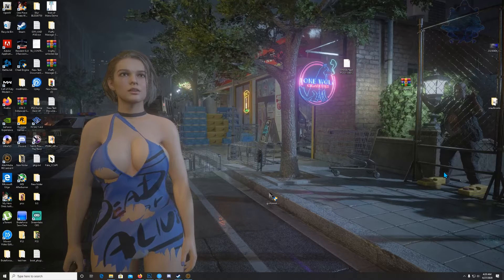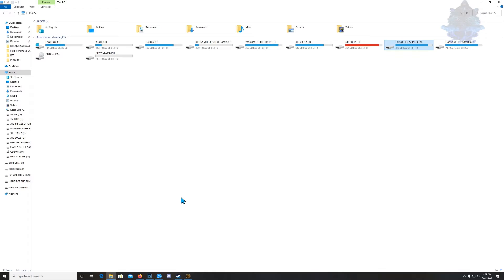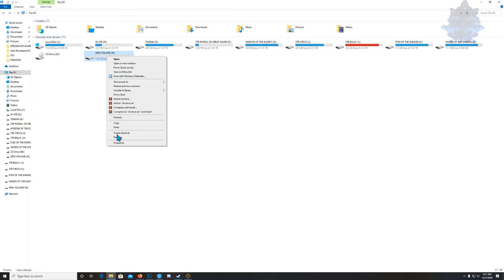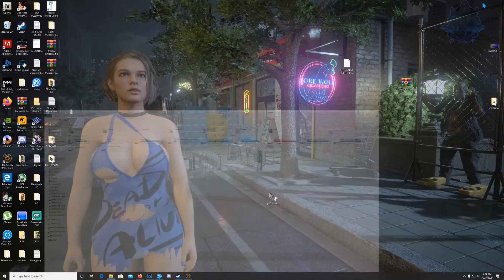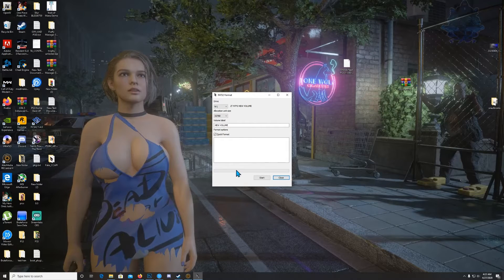So what you will need is the GUI formatter right here — this is the FAT32 formatter. You will also need a portable hard drive that is roughly 500 gigs, depending on how large your PS3 hard drive is. In my case I have a two terabyte hard drive. If you right-click on it and go to Format, there's only NTFS and exFAT, so we need to format it into FAT32 so the PS3 will recognize the portable hard drive. Right-click the formatter and run it as admin.